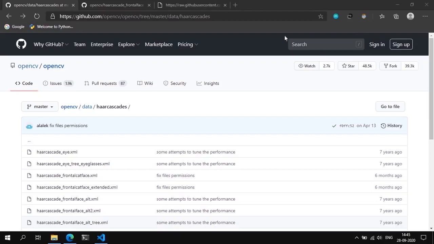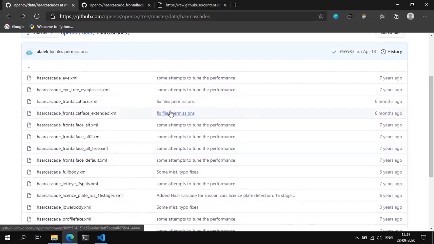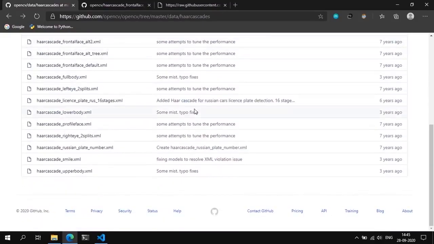I'm currently at OpenCV's GitHub page where they store their Haar cascade classifiers. As you can see, there are plenty of Haar cascades that OpenCV makes available to the general public.